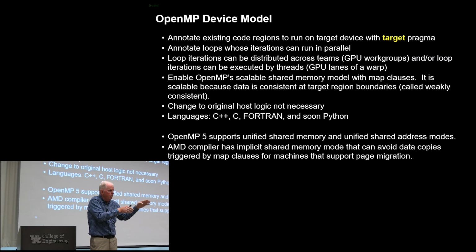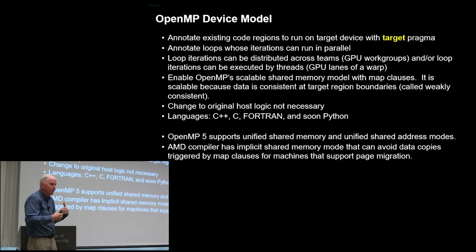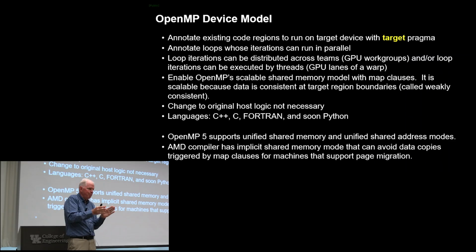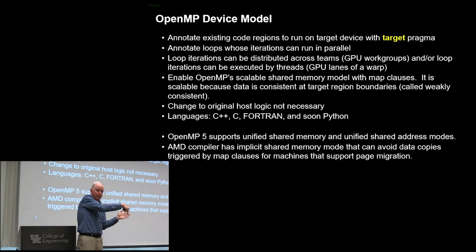And what happens is, without unified shared memory, like you just have a GPU that you plugged into your machine, the map clauses will tell the compiler that I've got to copy these variables in or out, and what direction is necessary. And also for allocation, you can just say it doesn't need to be initialized; it can just be allocated. So you have these map clauses, but in a shared memory model, that implicit copying that happens under the covers in OpenMP doesn't happen at all. You get the performance of having the unified shared memory, and what really happens in that case is the GPU touches the memory, and you get a page migration.